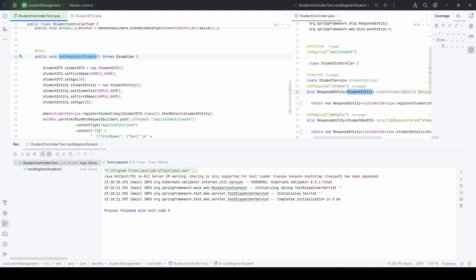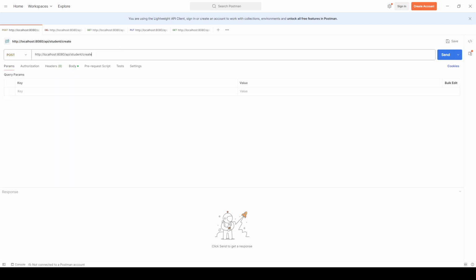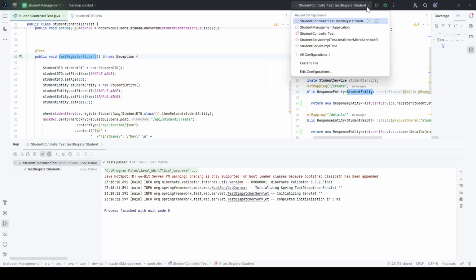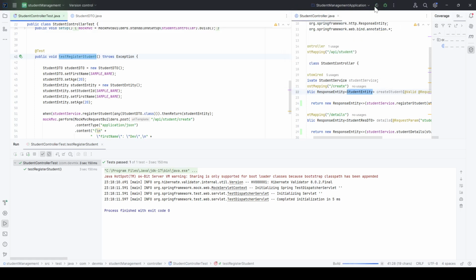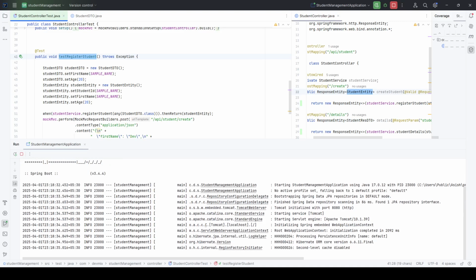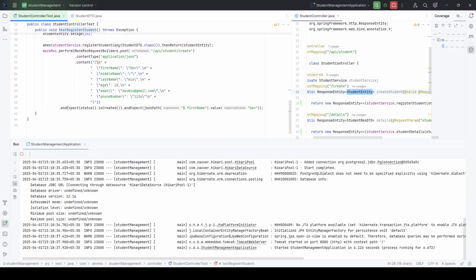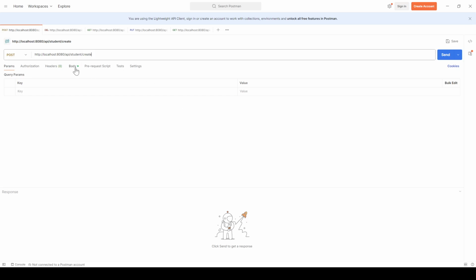Now let's see in Postman. If you see in the create API, let's run the application so that you will understand better. It is started. Let's open Postman.